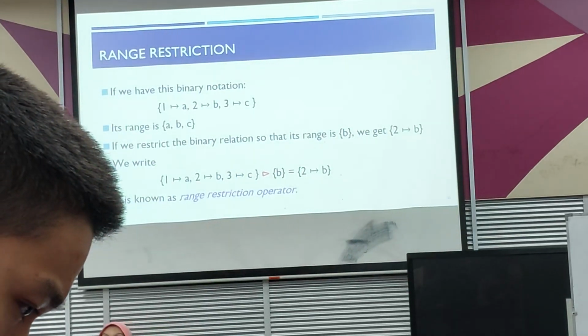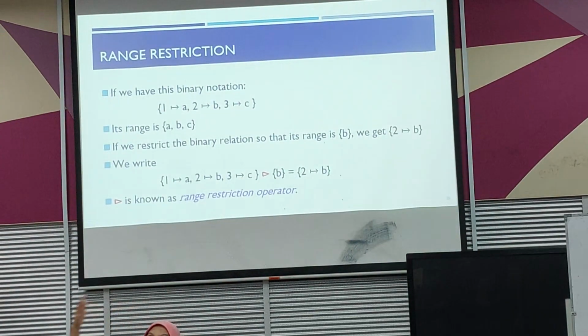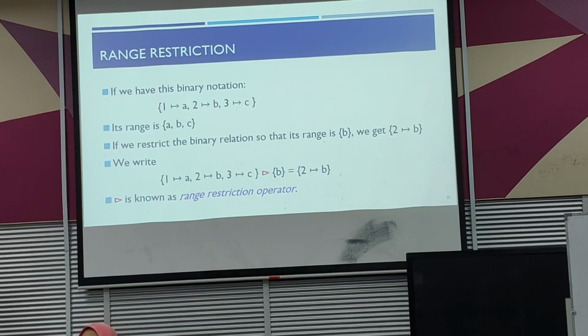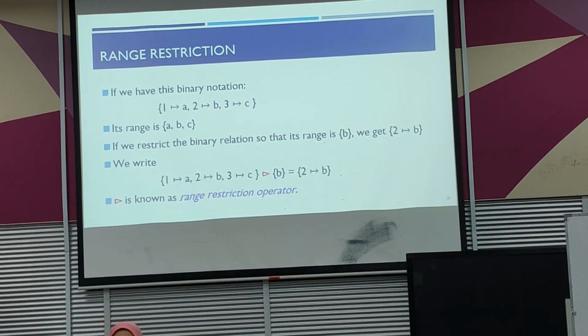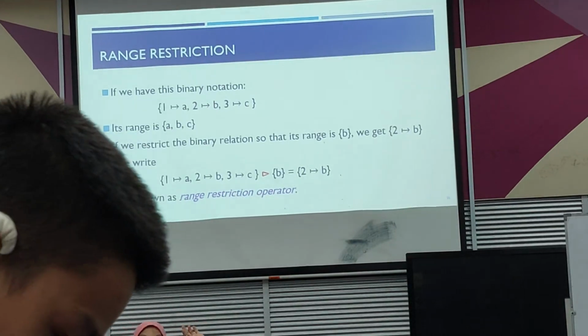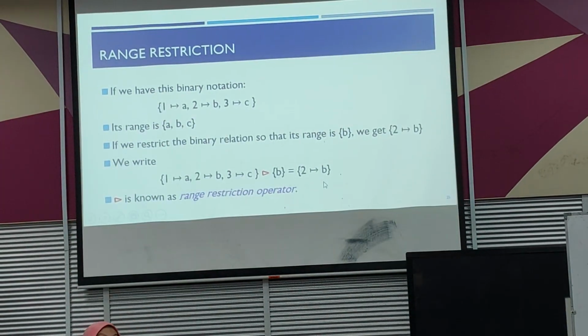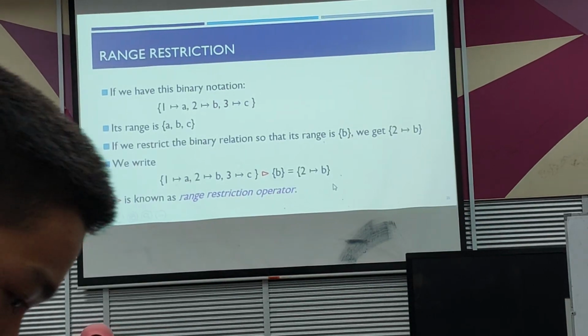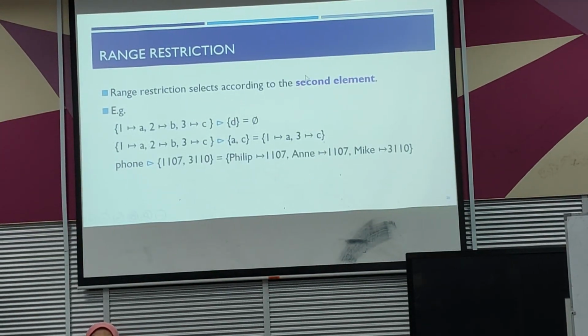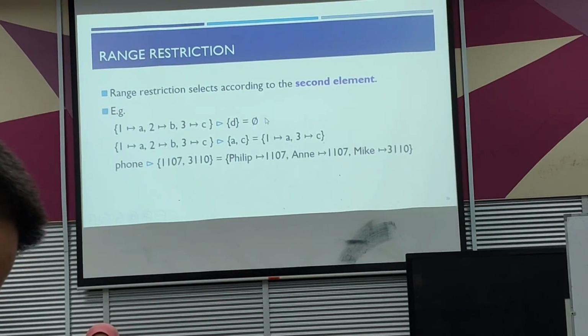Range data. So meaning that if, let's say, I have ID to name, the data that I want to search is name. Okay, so I have to put name here. Then I have the record. The answer will be similar to domain restriction just now, as a pair, a pair of record and so on. Okay, so this is range restriction. For range restriction, you are doing the same as just now. If the data does not exist, empty set.